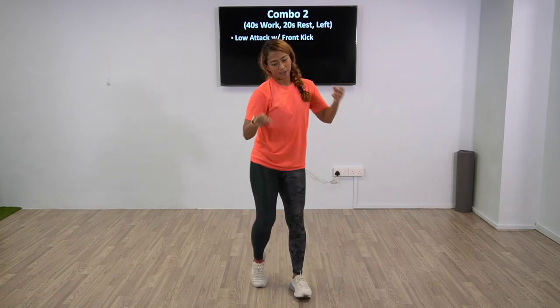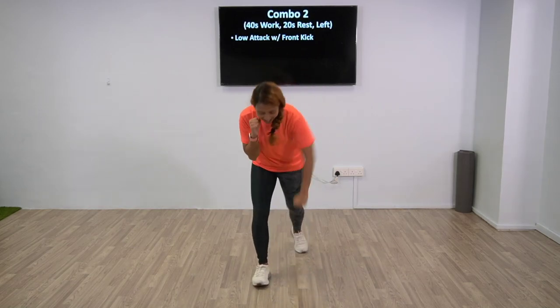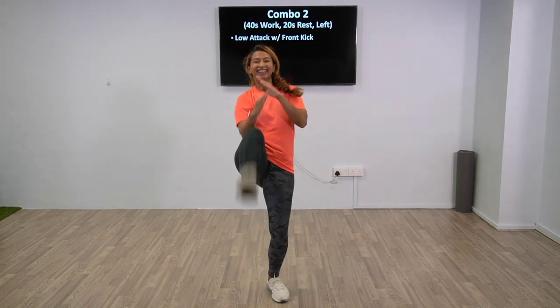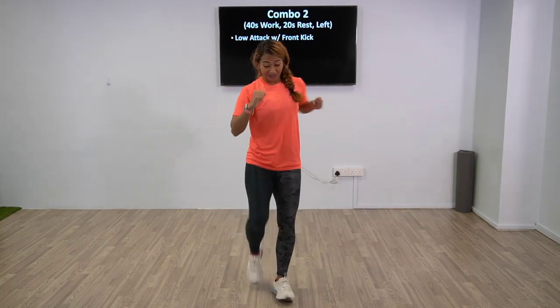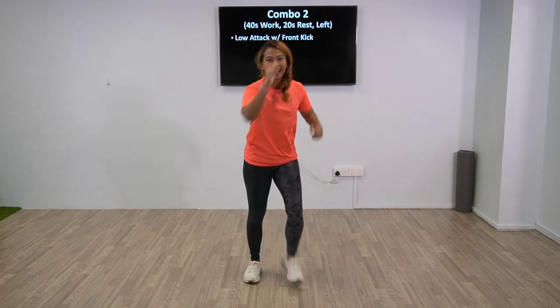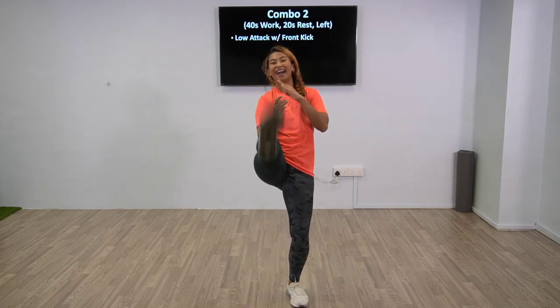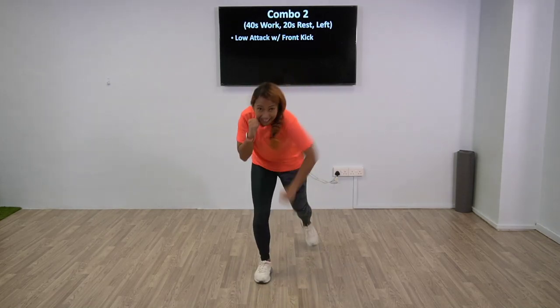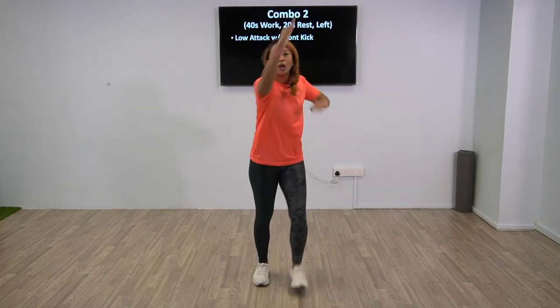Reminder: make sure your shoes are fully tied, fully secured. I had moments when I did it together with my students. One of them didn't tie fully, the shoe flew off. True story. 2 seconds. 3, 2, 1 more.